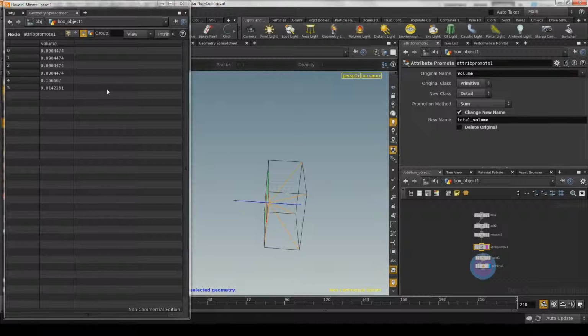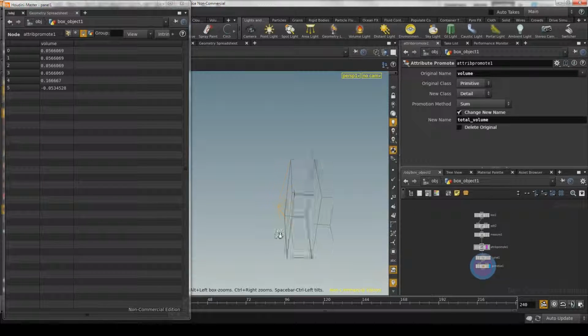Now, let's think back to the dragon. There were a lot of negative values for the primitives' volumes, and how in the world can we have a negative volume? We're going to take a look at that too. So if we take this face and we move it past the center point, we go ahead and deselect it there so we can see a little more easily. Now we've got something kind of interesting looking, right?